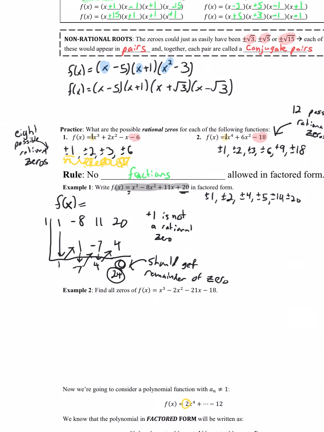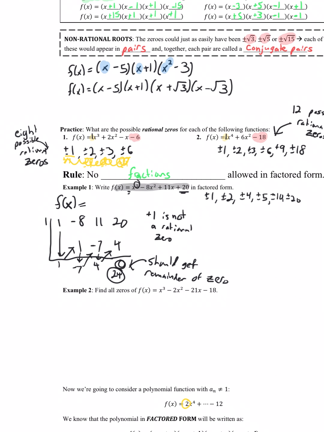What's the most that's going to actually work for this function? How many factors are we going to find? If we wrote this in factored form, how many sets of parentheses would there be if it's a third degree polynomial? It's kind of a weird way to ask that question, but it'd be x plus or minus something, x plus or minus something else. There would be 3 total, right? 3 separate x's, 3 sets of parentheses.